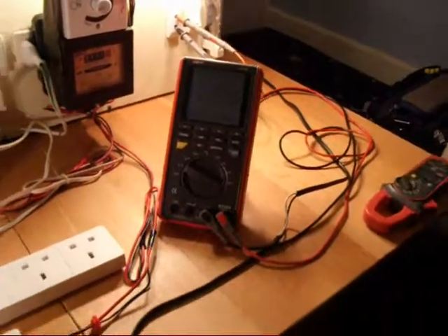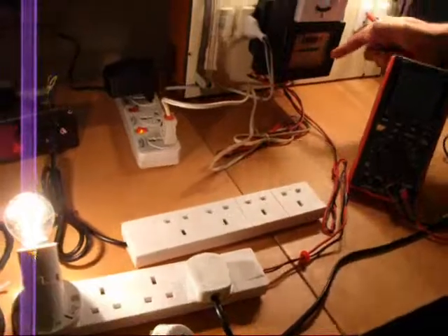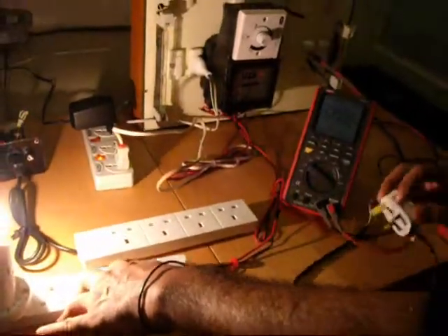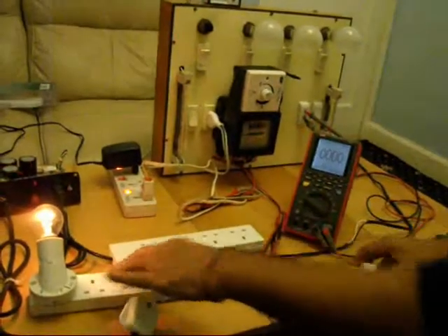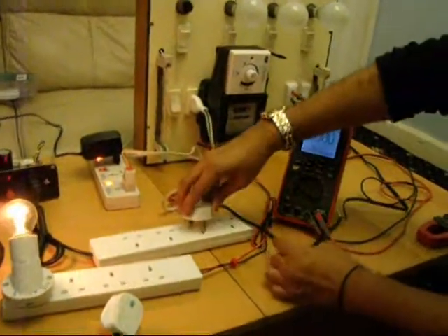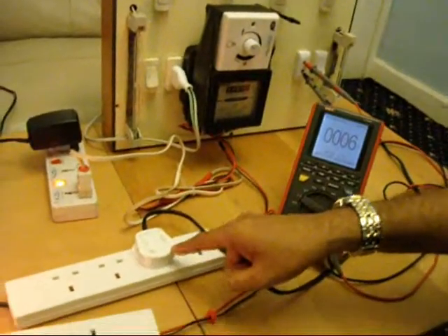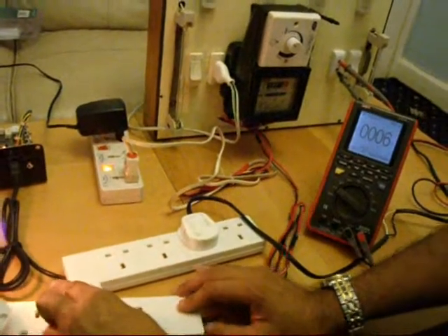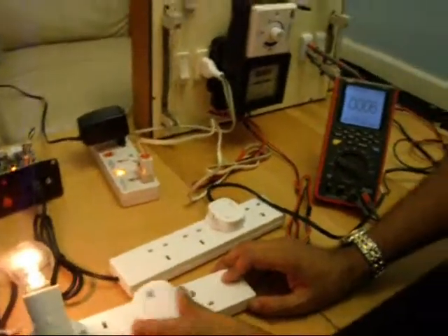Now we are going to compare again what will happen if we connect. The meter speed is too high. Now I'm going to remove it. I have removed this and I'm going to put it down to zero level. I'm going to connect it to the output from the Gini. The board is connected with the Gini output and again I'm going to provide supply. You have to watch — the bulb is not going to glow faster because it is lower voltage.